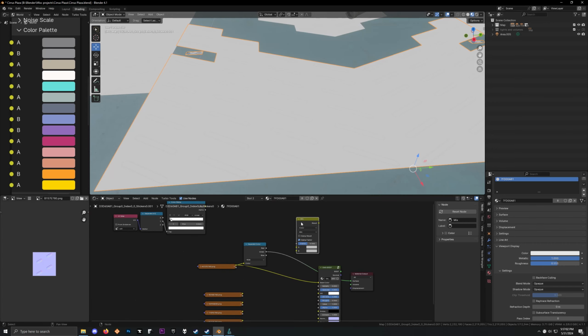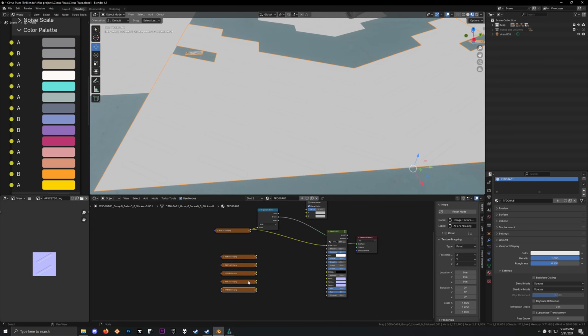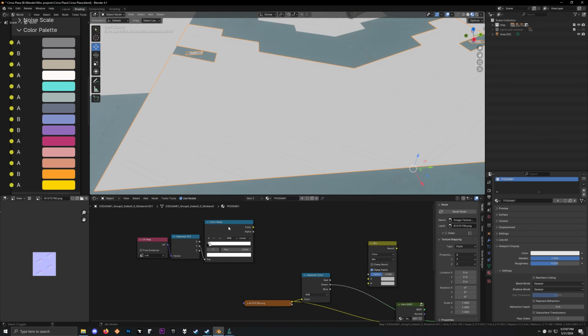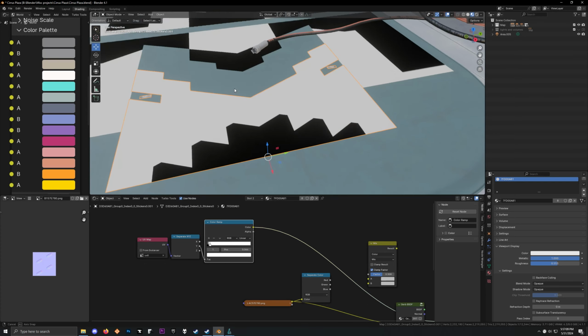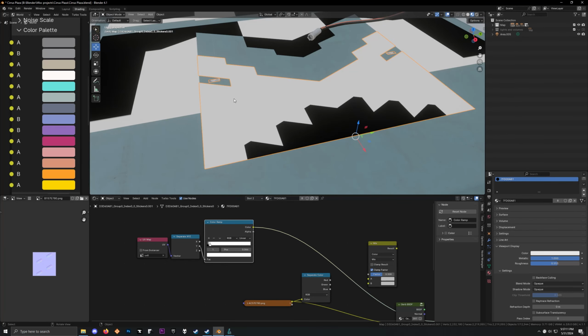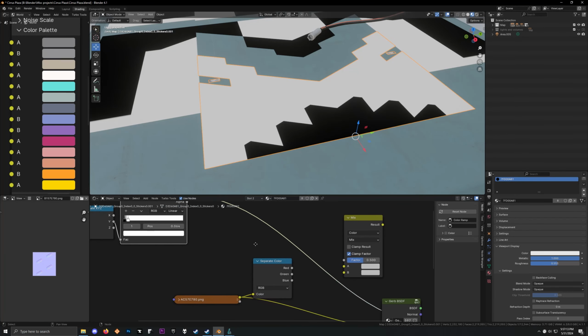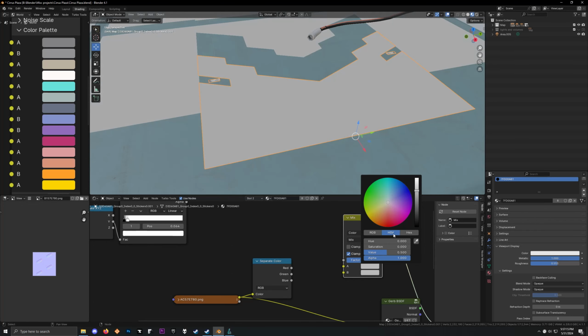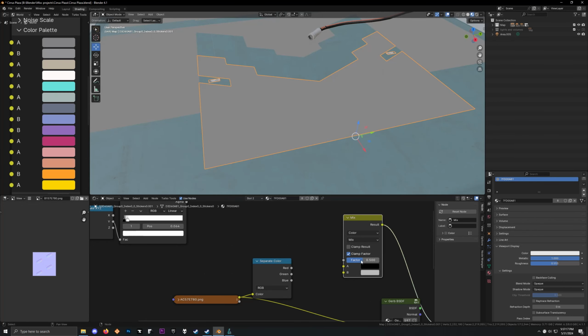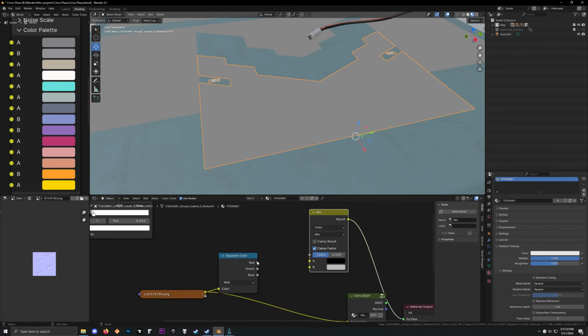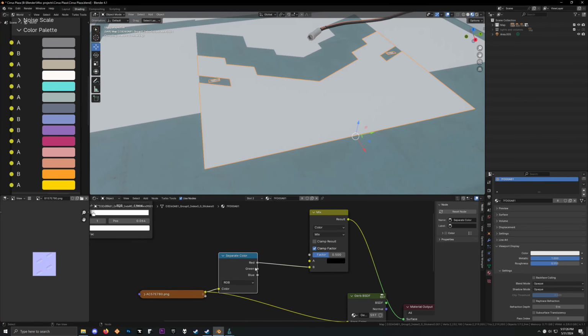Later, when we're mixing things together down here, we want to make sure that short and long go in the same channel. Looking at this UV, it's very clear that white is the short, black is the long. White means yes, black means no. You'll see in a minute.